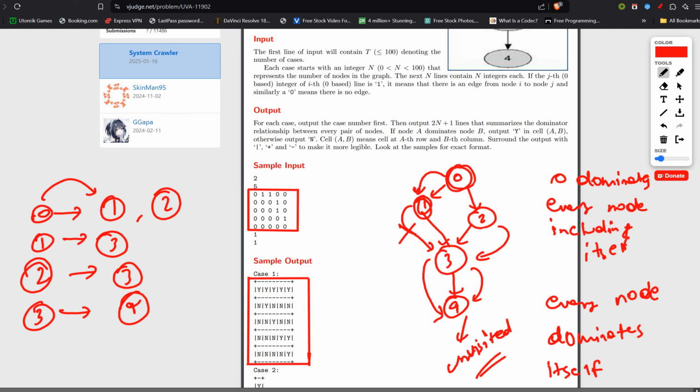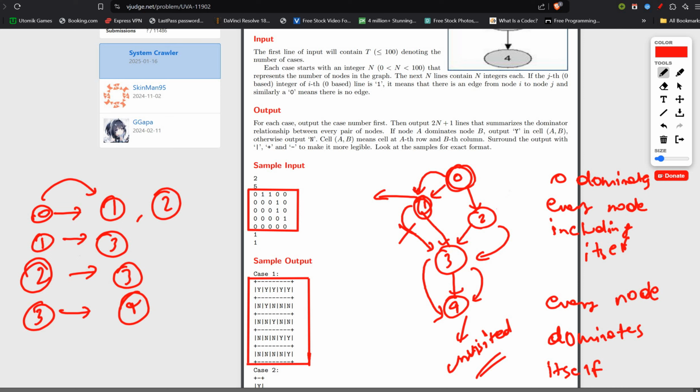If I can again reach 1 even after turning off the outgoing path, then simply I can say that 0 does not dominate 1.